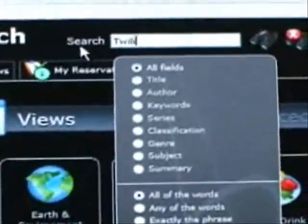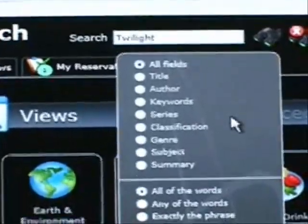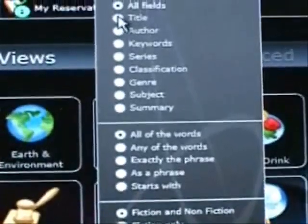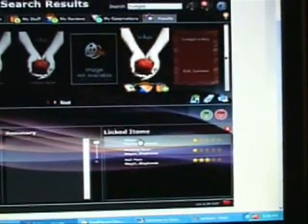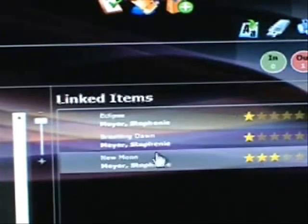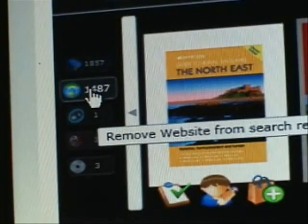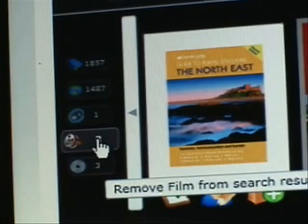You may also wish to search for a topic by typing in keywords or the title. I'm going to look for the book Twilight. Notice the categories which appear below — it often helps to click on one of these categories to ensure that you don't end up with thousands of results. If you hover over the book title you will see three icons: linked items, read reviews, and what have other people read. Click on linked items and you will see three books which come after Twilight: New Moon, Eclipse, and Breaking Dawn. On the left-hand side you will see a variety of icons including books, the web, sign stories, film, and audio. You may click an icon to remove books from your search and only search websites.